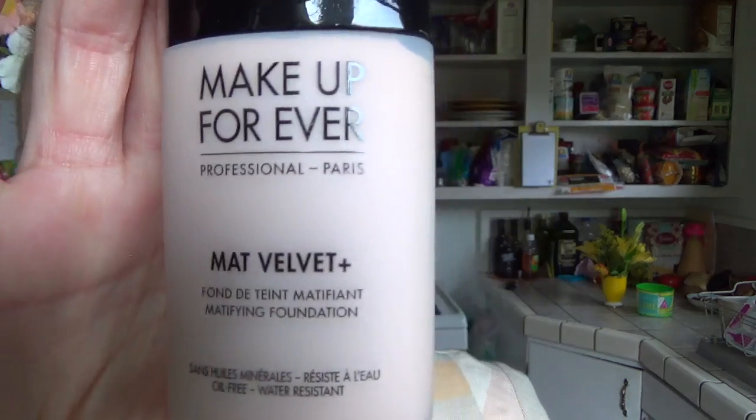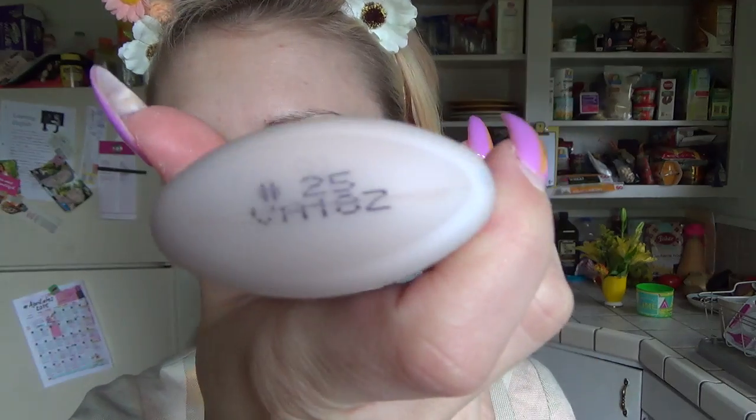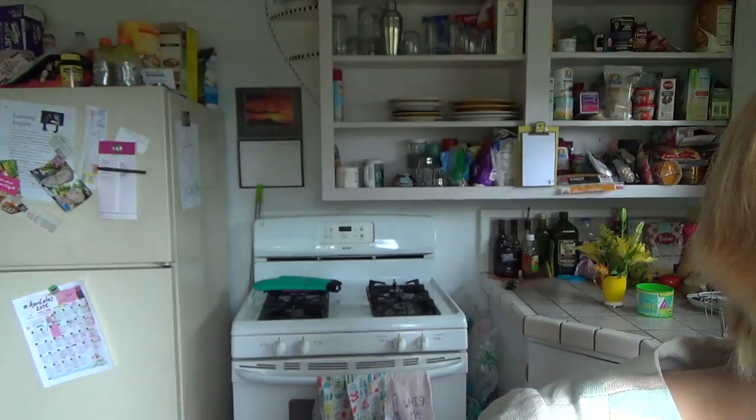Okay, I'm using my Makeup Forever Matte Velvet Plus. I'm color 25, which is some shade of light with pink undertones, and I'm going to be applying it with my Beauty Blender. Don't forget to get these things damp first. They work way better that way. So, kind of like the primer, what I do is I just squirt a little dollop on my hand. Once again, you don't really need a ton of this stuff. This is probably all I need, and so I just dab a little bit and start dabbing away. And then any spots you feel like might look a little oily or might need a little bit more, go ahead and add more. I'm feeling good right now because I am going to finish off with the finishing powder.